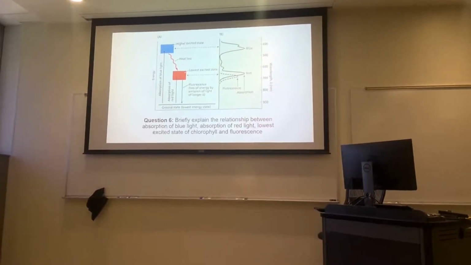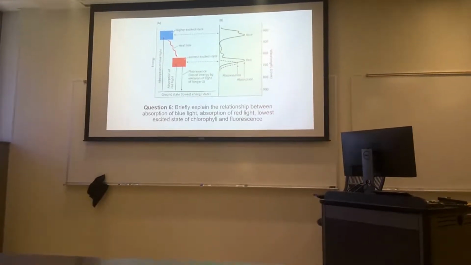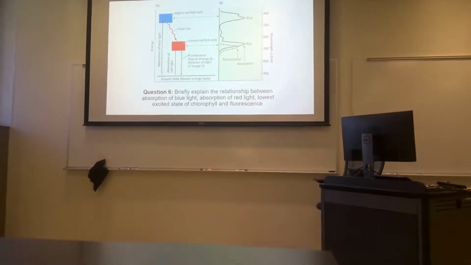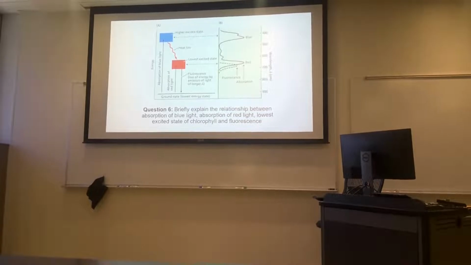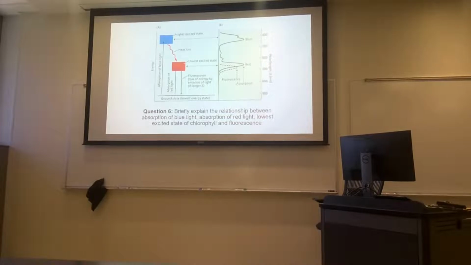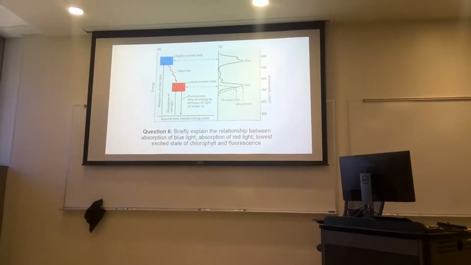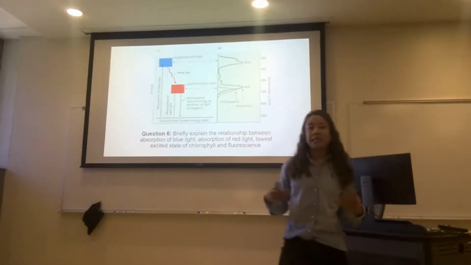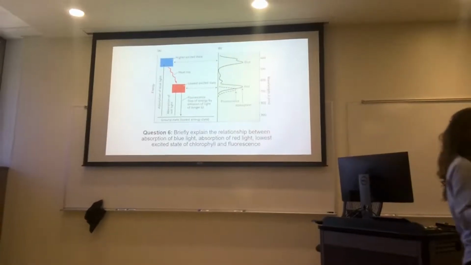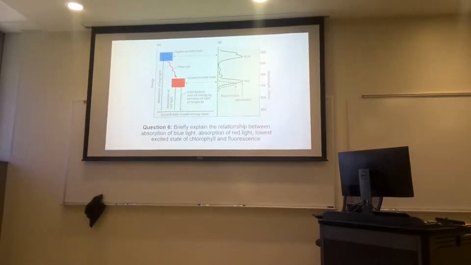So the thing is, plants can absorb in both blue and red, right? What they absorb in blue is a lot of energy. It's probably too much energy for plants. Whenever the pigment molecules absorb blue light, it's so much energy that it makes them highly unstable, more unstable than usual. So it's like, okay, this is too much. I need to get rid of some of this energy right away. The way that the pigment molecules do it is by releasing some of it as heat. We cannot even use it, right? Heat is wasted energy in these chemical reactions because it's not being converted into chemical energy, it's just put out there.